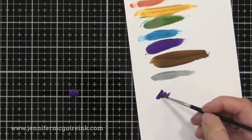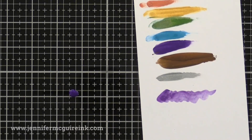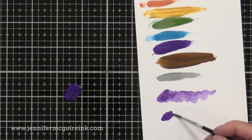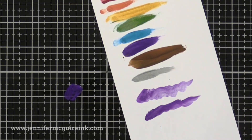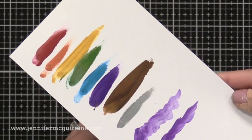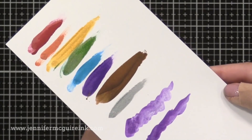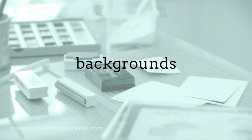You can use them with water or without water. If you want it to be really intense, use less water. If you want it to be softer, use more water — and you'll end up with that metallic shine every time. Now there are metallic watercolors out there; the advantage of these is that they can also be used without water to get different results. You can see the really intense shine that you get. So let's start doing some techniques.